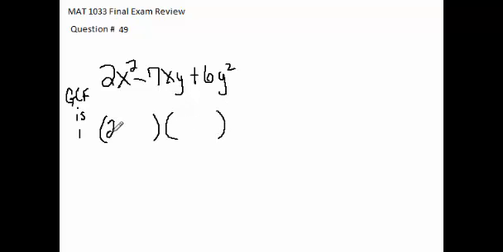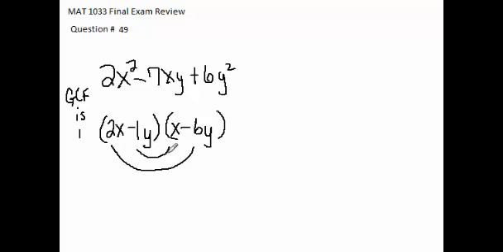the trinomial. So we're going to split 2x squared into 2x and x. And then the factors of 6y squared would be last times last. They would both have to be minus, so that when we multiply last times last we get a positive, and when we add we get a negative. And the factors of 6 would be the 1 and 6, and then of course y and y to get y squared. And let's see if that works.